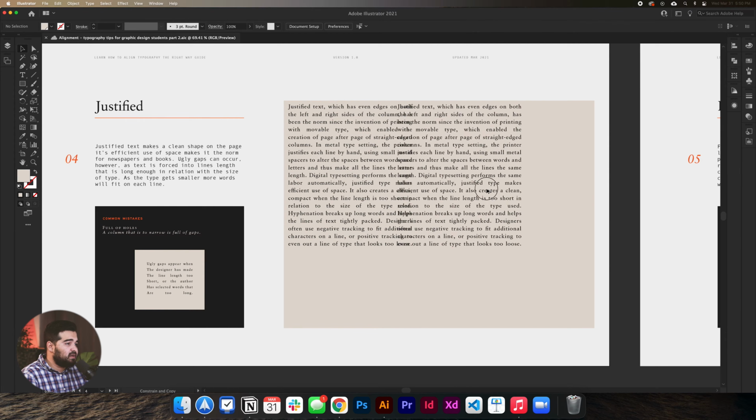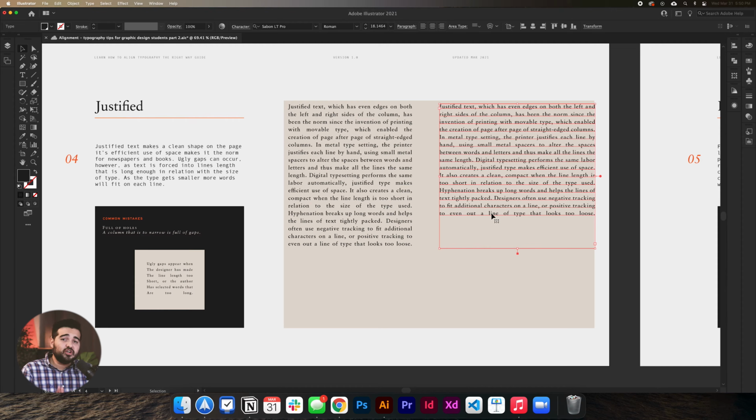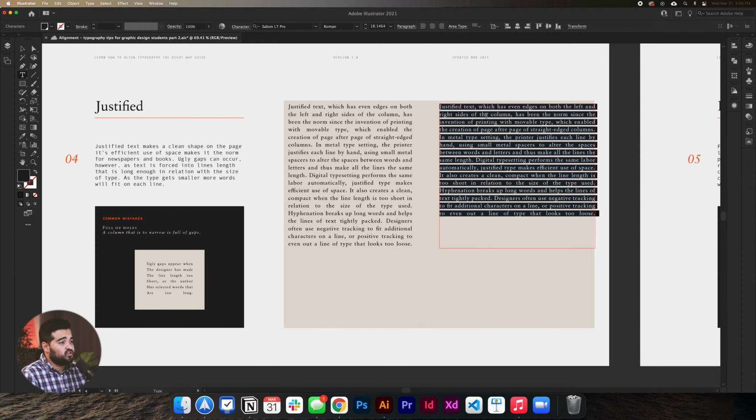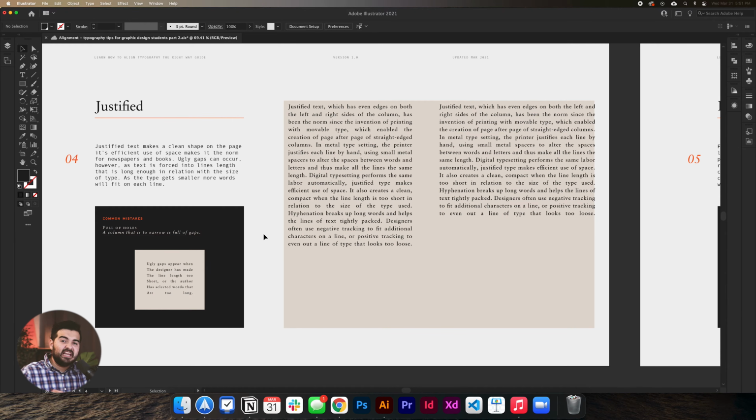The way that you can fix it is, imagine that I have this set of text right now and I work it in a paragraph as justified text and I end up having those holes at the bottom right here. There are two ways that you can fix that. Number one, making the typography bigger. That would help because you're gonna have less space in between the characters, or simply changing the kerning. How do you change the kerning in the typography, you will ask me now. To change the kerning, you simply select the type, you go to character, and here you can change it going up and down. So you can actually make more and less space in between the words, and that's gonna help you tremendously. Believe me, this is gonna be a game changer for you. So now that you know how to work justified text, you can apply it in any of your designs.